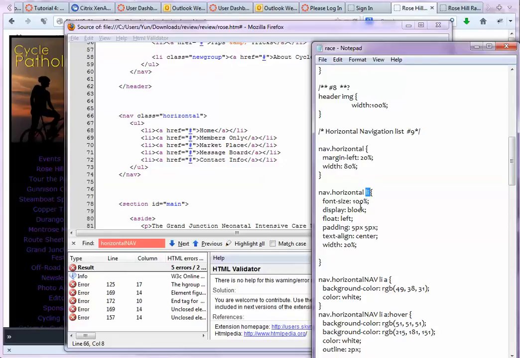Add a style to A. Display each list item as a block floated on the left. Okay, so display as a block, float left, and font size 100%. Well, that's fine, with or without.